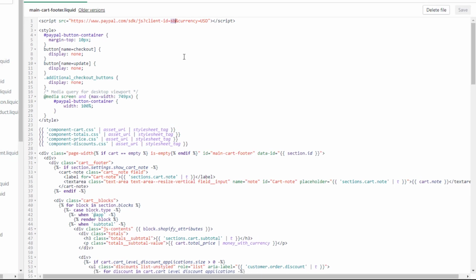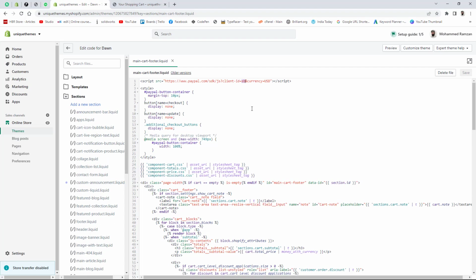All right, I will be adding the link below in the description, the video from where you will find how you can copy that client ID from your PayPal account, or create that ID, and then you need to paste it here. In that way, the transaction would be done successfully. I mean, the payment would be transacted to your bank account. In that way, your genuine PayPal account would be linked through that client ID.